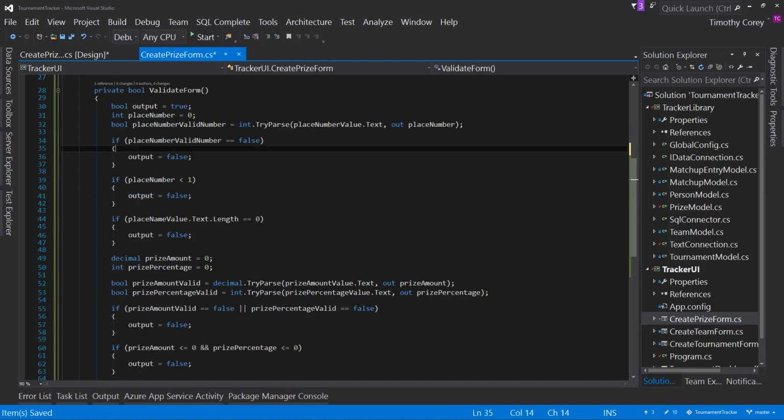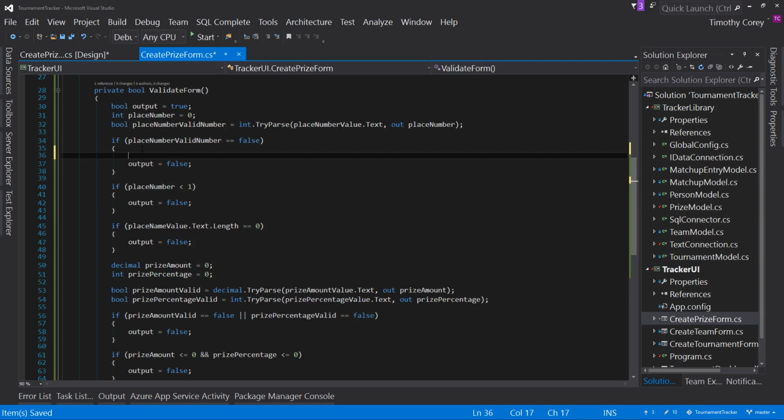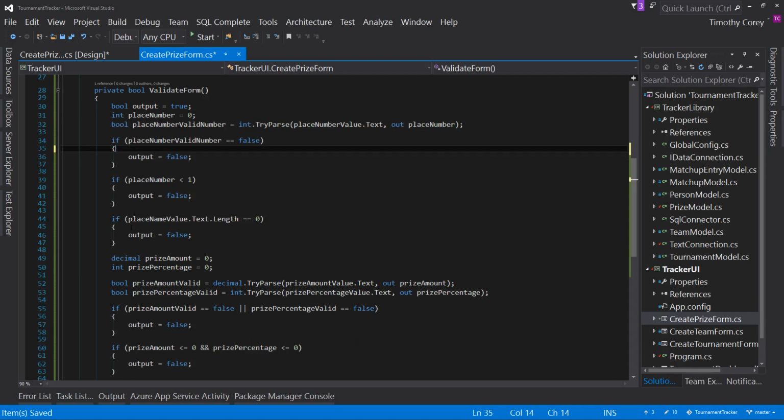In a real application, you'd want to alert the user that they did something wrong, and here's what you did wrong. That's why I said, right here you could say that it's not a valid place number. You could put that in the form or something like that. And you do that for all the places where you say input equals false. So if you did that and you did the return false up here, you'd only check the first thing.